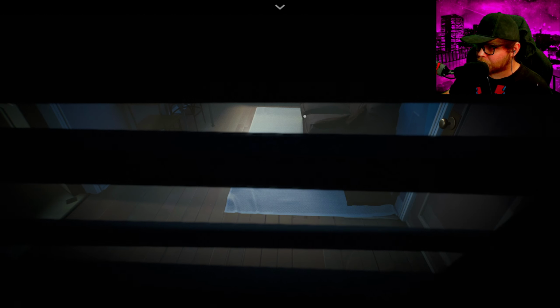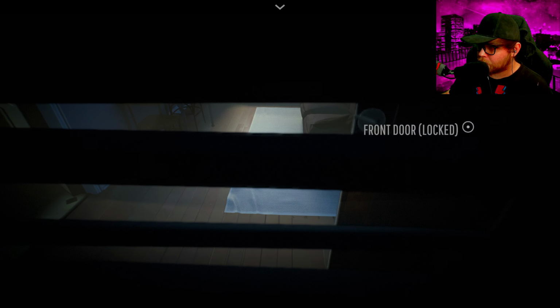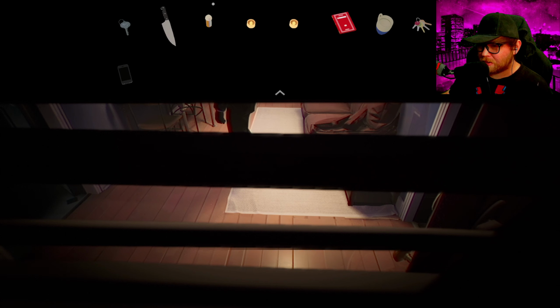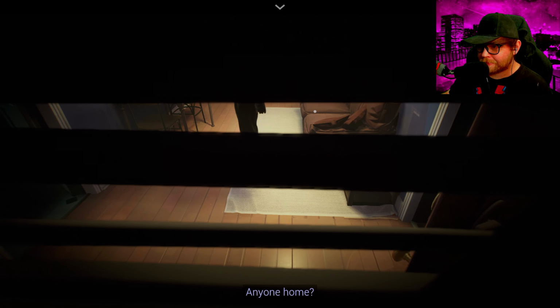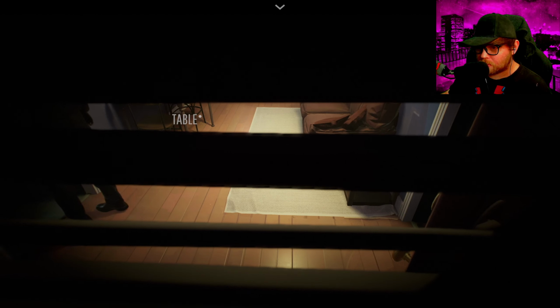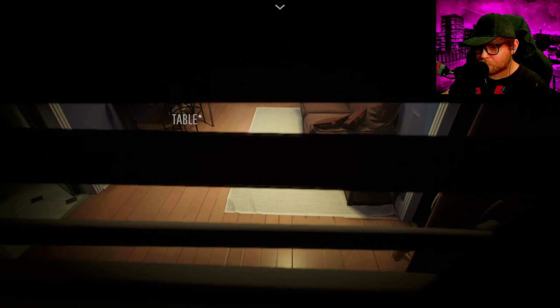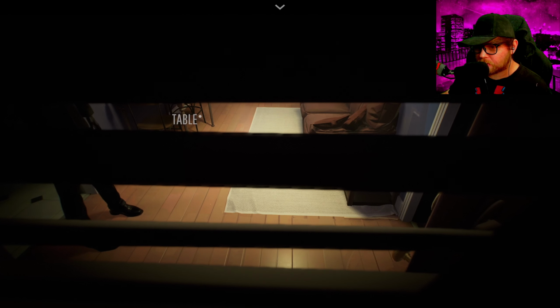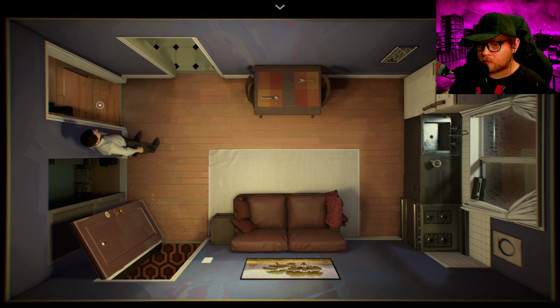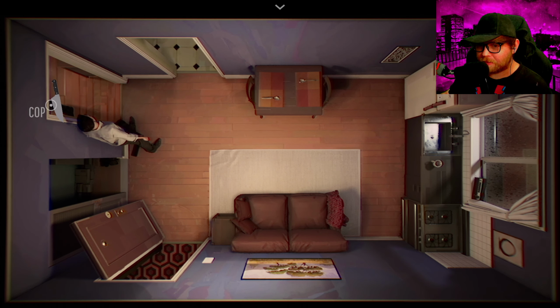Go ahead. Bring it. Why doesn't he have a gun on him? Anyone home? Hello? Police, come on out. He's gonna search the bedroom next. What the? He tried to turn in the light himself. Fuck.